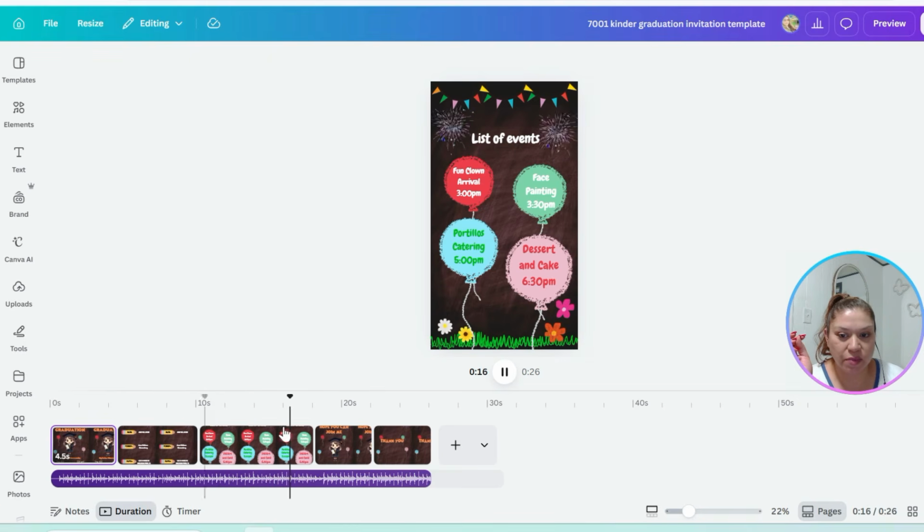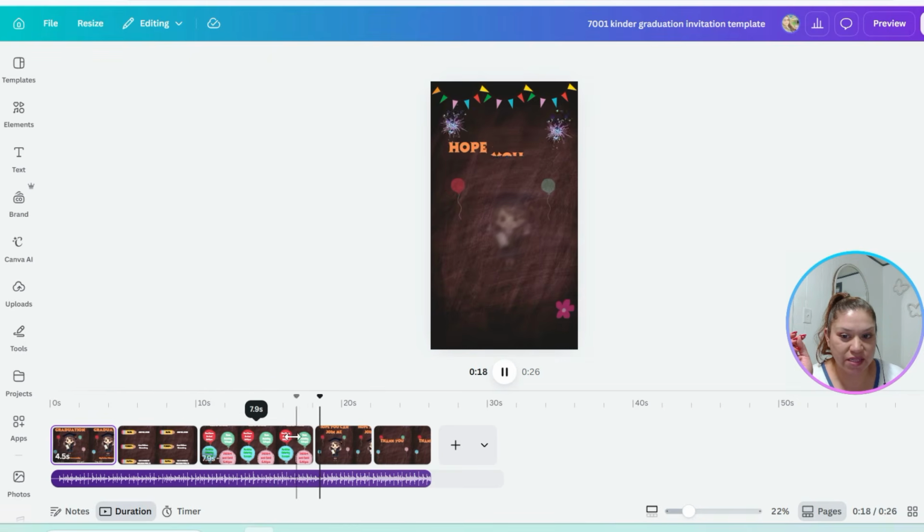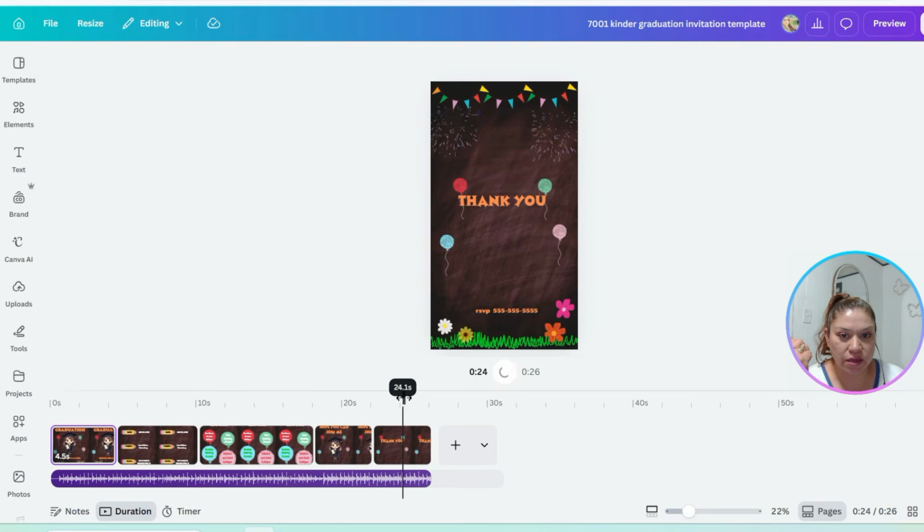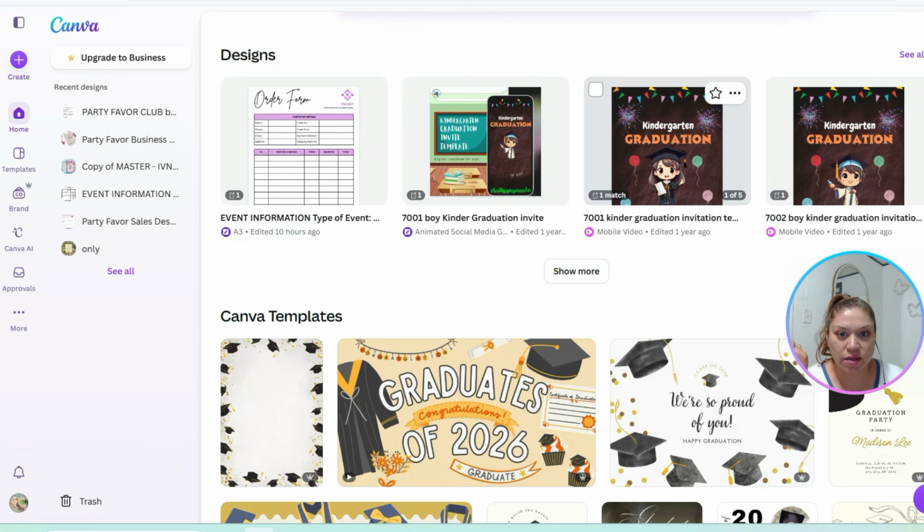So also keep in mind that when you're adding a lot of text, give it some time so people have the time to read it. Hope you can join me, RSVP. The internet is a little slow, guys. I'm sorry. And then at the end, it says thank you. All right. Okay. So this is a template for a graduation for, it could be kindergarten, it could be preschool.